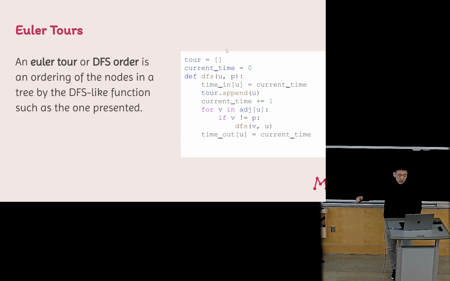So how can we store this time? Every time we visit the node, once we store the time where we essentially clocked into our subtree, then we increment the time counter. We can append this to the end of our tour, or our DFS order, and then we run our DFS going through all the children for that node. And if you look at the code for a bit, this intuitively tells you that the interval between time in and time out, where time out is exclusive and time in is inclusive, represents the interval where our subtree is active. So let's look at an example.